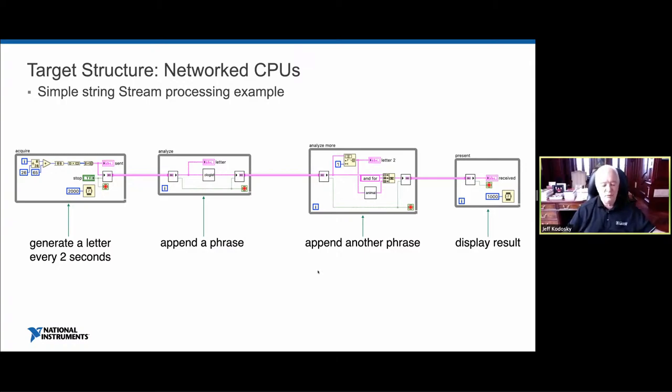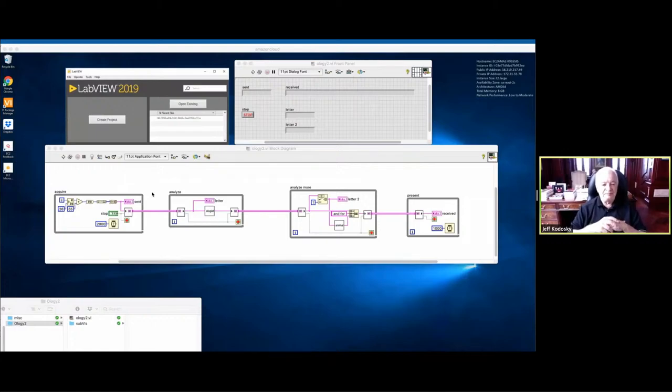And what I want to do is have this distributed. So I'm going to show you a video here of a screen capture on my iMac. The background window here is actually showing a Windows virtual machine running in the Amazon cloud that I've remote desktop into from my Mac. And in the foreground is a VI that's running on my iMac. And I'm going to introduce target structures in here to distribute the execution of this. We'll see if the video plays.